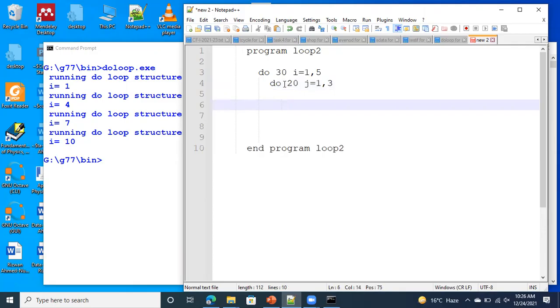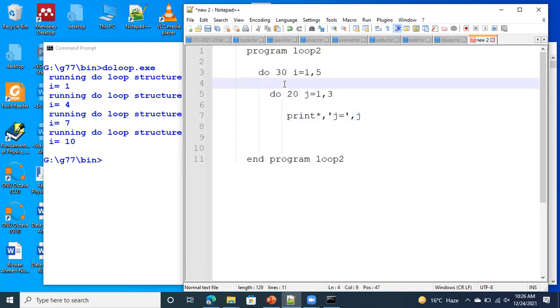Now in this one, I would write print that is the value of j. So j is equal to here. And outside this loop, let me write here print the value of I. I'm doing it purposely to show you how the loop is going to be executed.